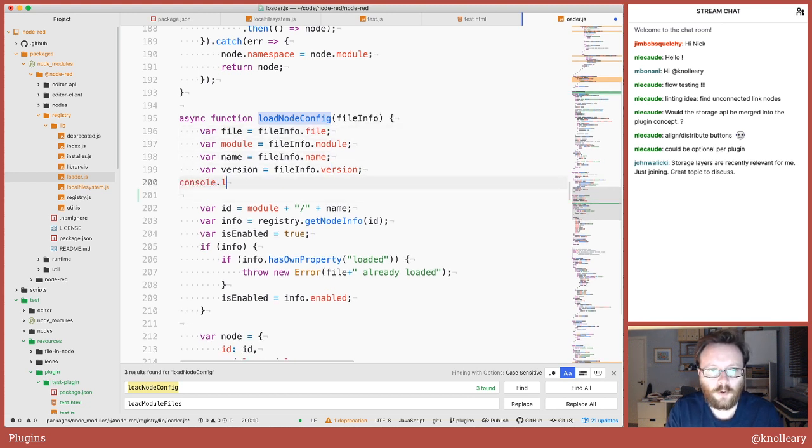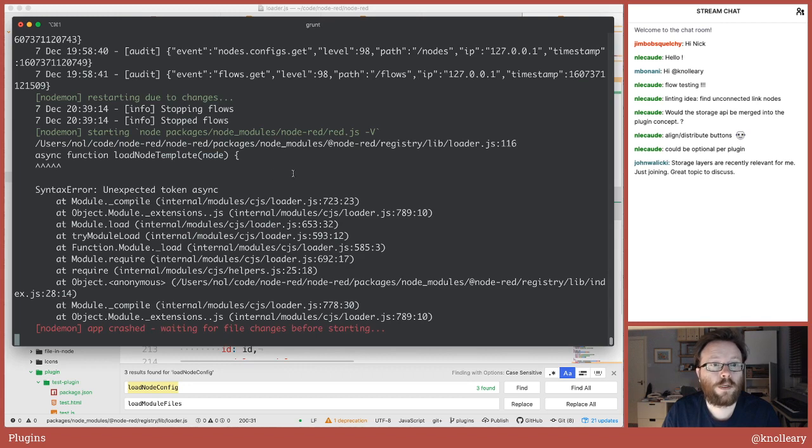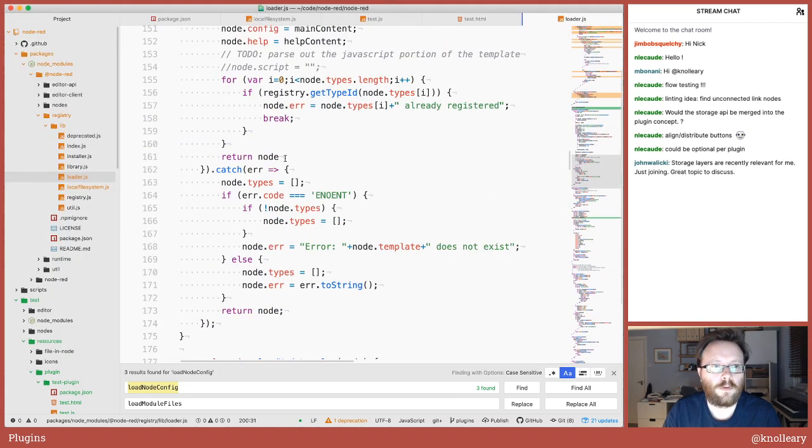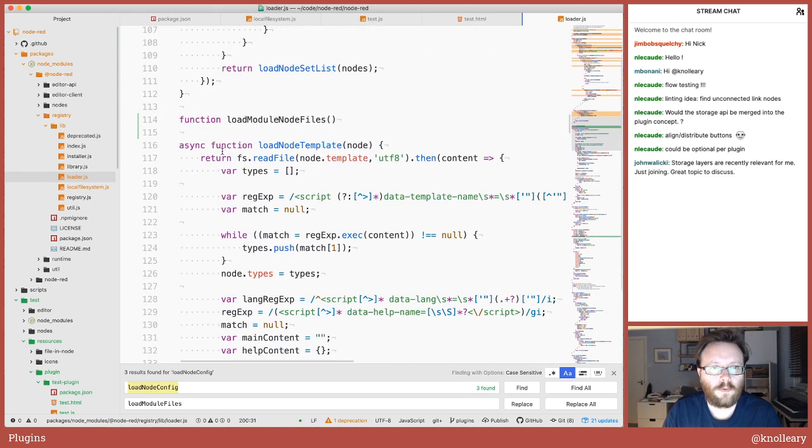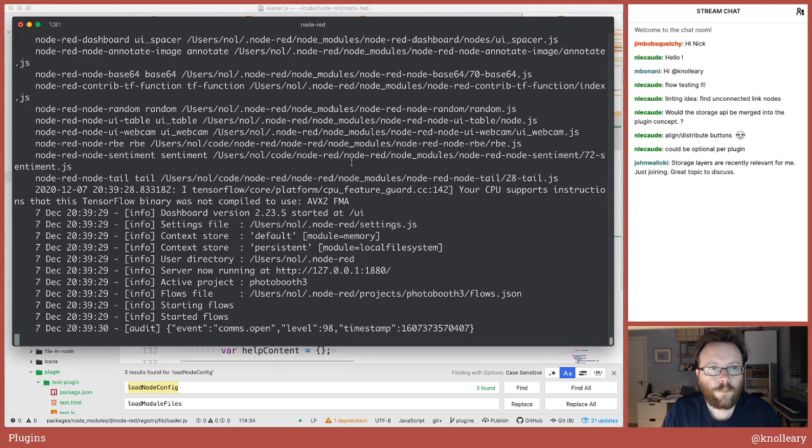If I do a console.log at this point of module name file and go and pull up node-red, it crashes. Unexpected token async. Ooh, what have I done? That's because that's where I was 3 hours ago when I was interrupted. I started adding a function and never gave it a body. Right.